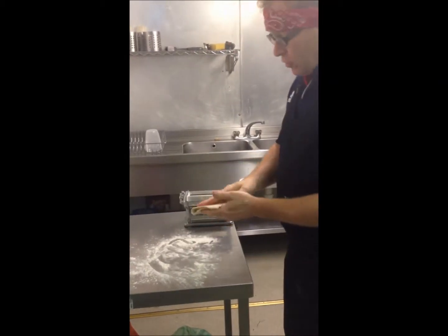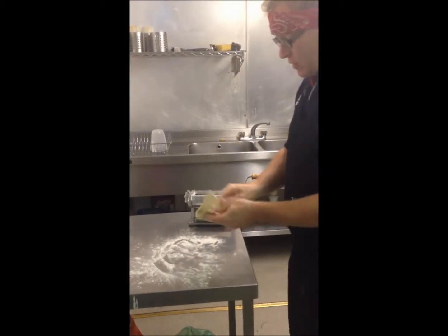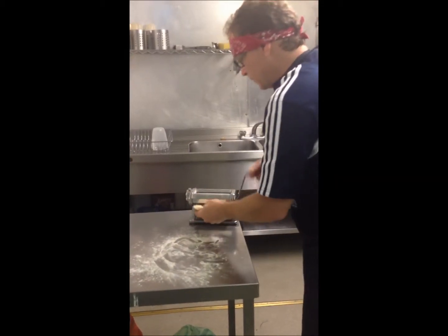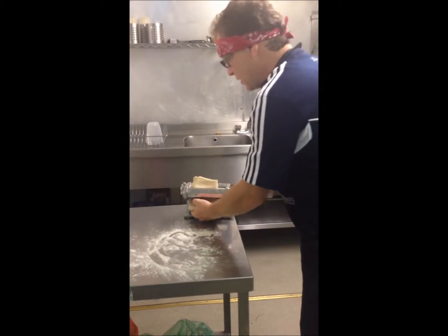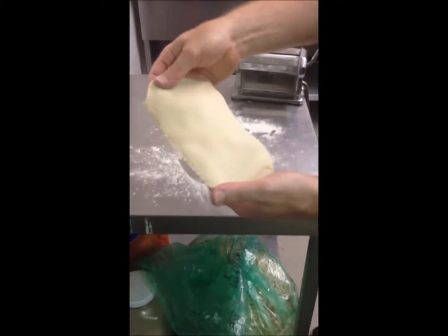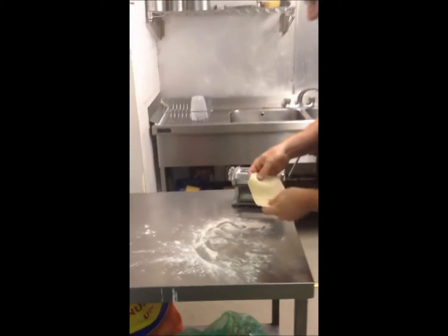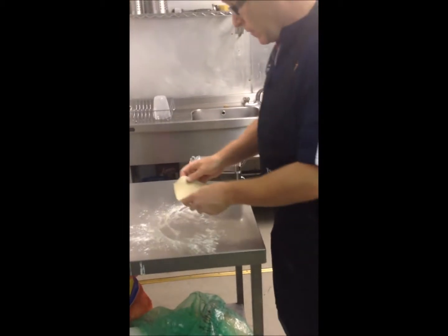And what this will do is it'll just change the texture of the pasta. It'll stimulate the gluten and make it a more pasta-like substance. So it'll become more glossy, and you should be able to see now that this looks like a reasonably glossy piece of pasta. That for me is ready to work with. I've got that on the thicker setting. The next thing we do is take the settings down to create some thin pasta.